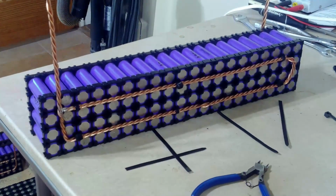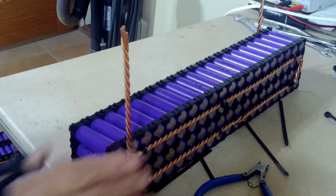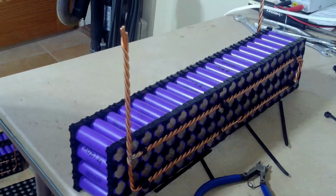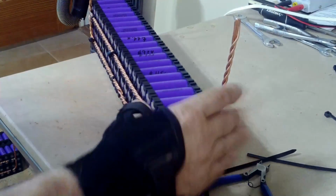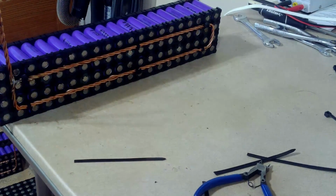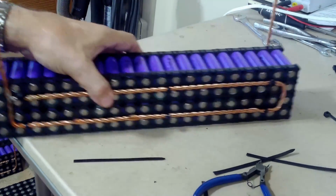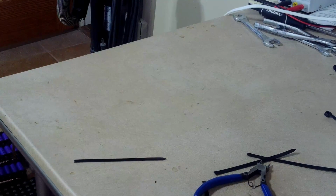And make sure I did it correctly. Negative back up. Positive front up is not correct. Yeah, that's correct. Negative up front, and then that's going to be hooked to the positive of pack number 2. So there's another pack done. So I just got to do the rest of these packs like that.